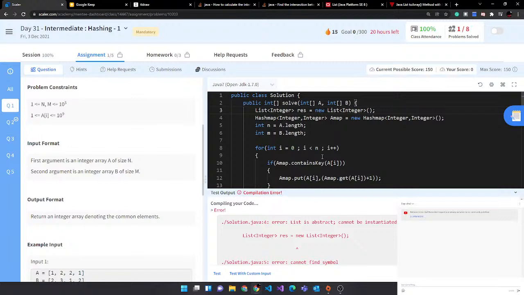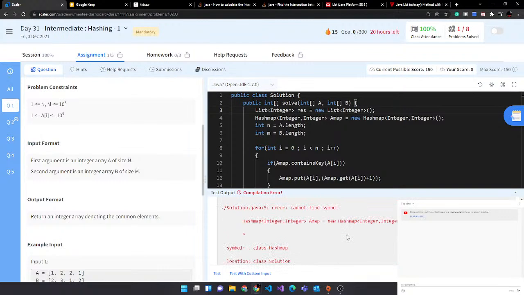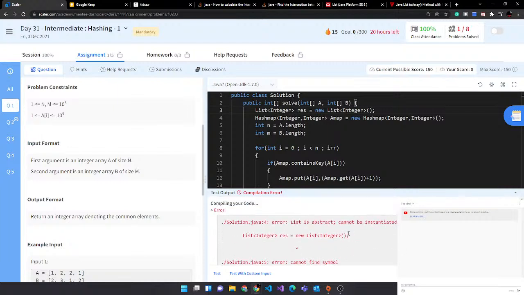Are you kidding me? Oh, List cannot be instantiated because I think it's array type.